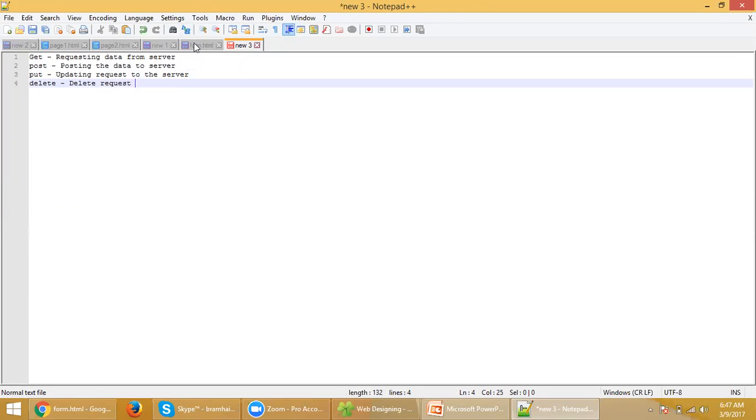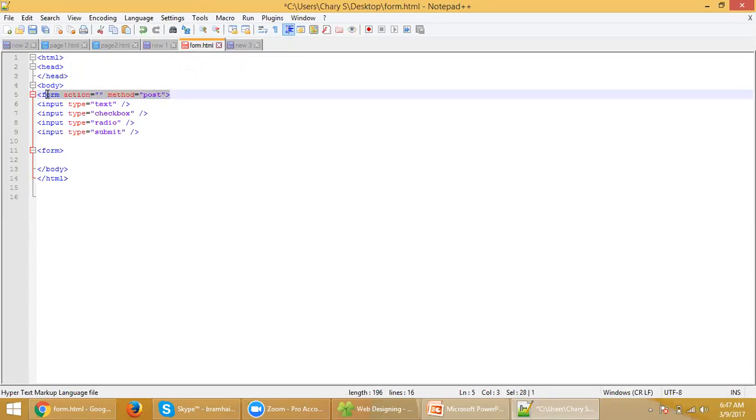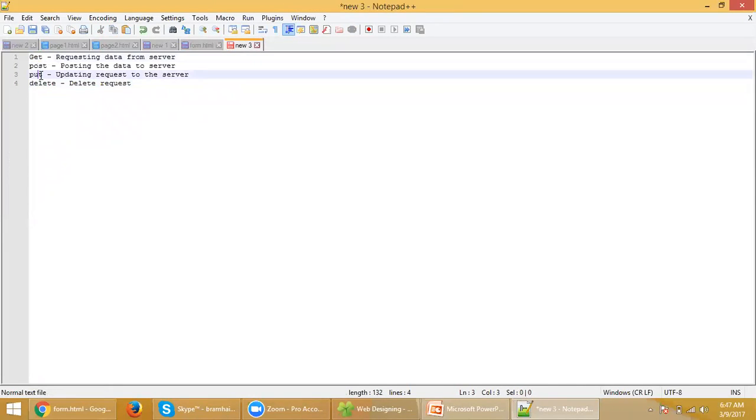Generally, in our case, for form, we'll use only the post method, because from a form we can send the data to the server. We cannot get the data from here. These other 3, get, put, and delete, can be achieved using JavaScript or jQuery or AngularJS to get the data and prepare the dynamic table, or update something which is already there in the server, or delete the record from the server or database.